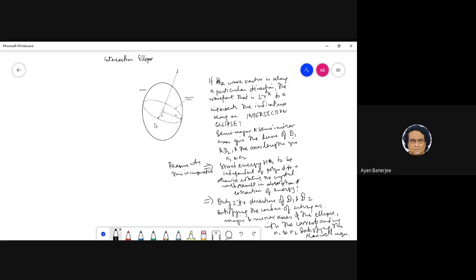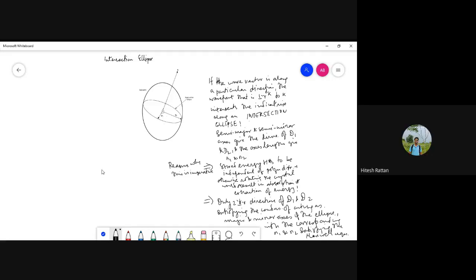This is very crucial. I have one intersection ellipse, and I know that I have kx dx plus ky dy plus kz dz equal to 0. So simultaneously both conditions have to be satisfied. Whichever ellipse has these as the principal axes, that is your ellipse. So what I'm claiming is whichever ellipse has these as the major and minor axis will satisfy both conditions. This is what we are trying to say.